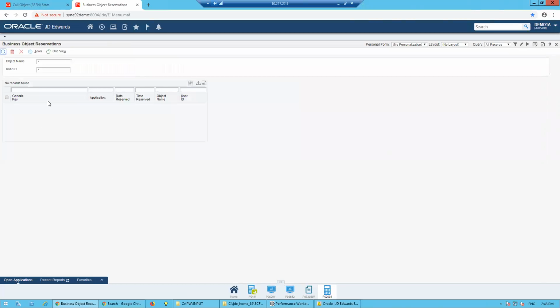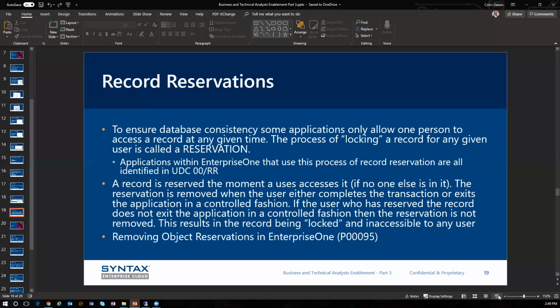Now, I don't have any on here because, again, it's a single-use system. But if that user is working on something and they go away for lunch or go home or on vacation for 2 weeks, it's still locked to their user ID. So this is the area where you can go in and reset those. There's nothing to be reset here. Most people end up writing something really quickly. We certainly do for our customers, where it's going to automatically clear those record reservations after about 2 hours, or whatever your timeout period happens to be.